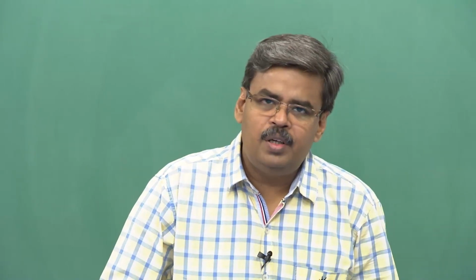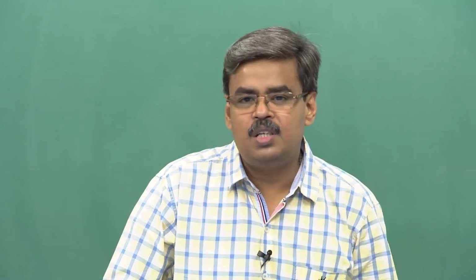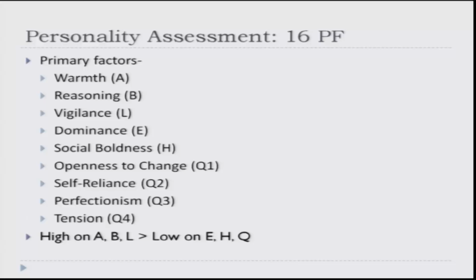The other important test in psychology for assessment of personality, we have referred to this, is 16PF. Now 16PF means 16 different personality factors, but the primary factors that this test talks about are warmth, reasoning, vigilance, dominance, social boldness, openness to change, self-reliance, perfectionism, tension and so forth. 16 different factors, and you can see in the bracket A, B, L, E, this is the code that this test provides. So, these codes are given.